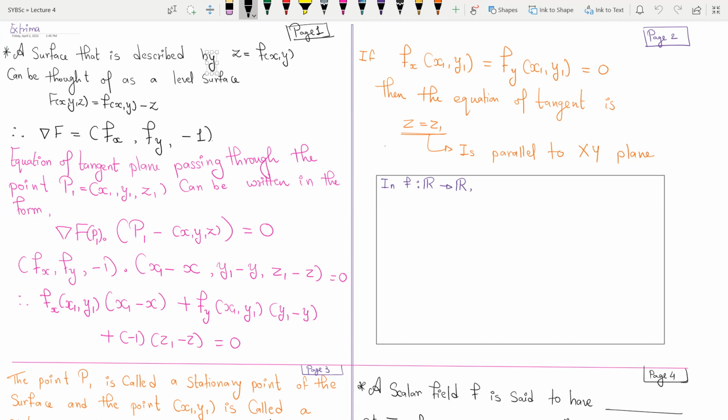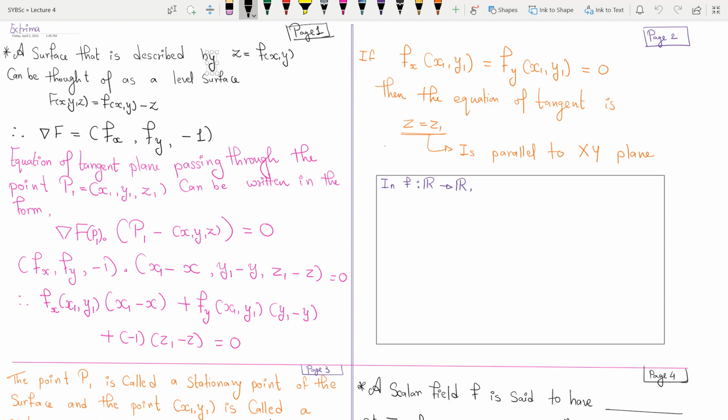From the word extrema itself, you can guess what we are going to learn, right? Extrema means we will be thinking about where my function attains its extremum value, meaning where it is maximum, where it is minimum, and what its minimum value is. When you were learning derivatives in 12th, inside applications of derivatives, we learned this. The same thing we will be learning for the scalar field. Before starting with the theory that I have written, don't read that. First of all, I will just revise what you have done in the R to R case.